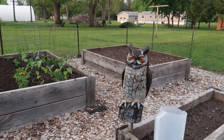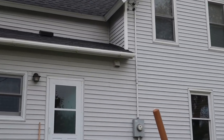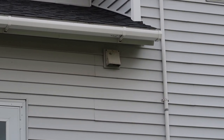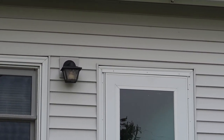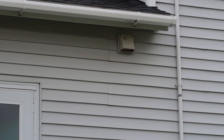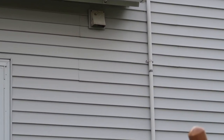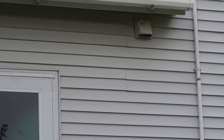So originally I had them to hang in the back of the house, because I don't know if you see under the eave there is a little vent. Well, the swallows like to build their mud nests right under there, and then they started building them right over my light and at my front door. Well, it's illegal to destroy their nests. I mean, they had their young there, the babies hatched, they taught them how to fly up there, but they pooped all over everything. And it was dangerous to walk outside my door because they would just attack.